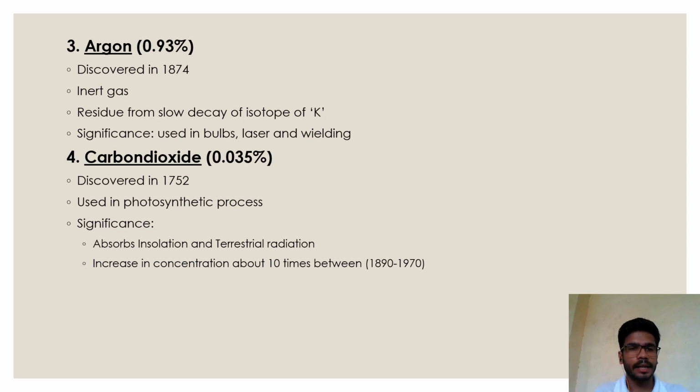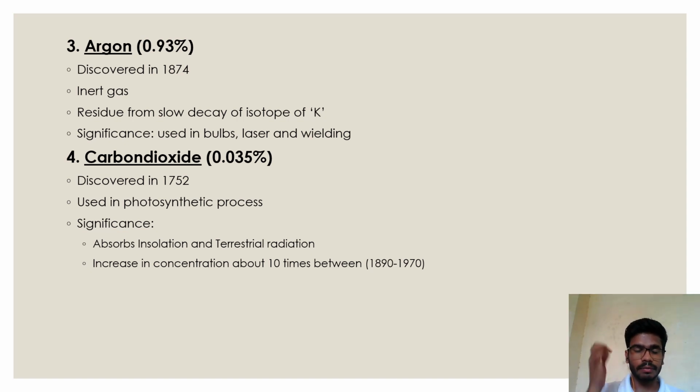And what is the significance of carbon dioxide? So carbon dioxide helps in maintaining a constant temperature on the earth. In the absence of carbon dioxide, what would have happened? The days would have been extremely hot and the nights would have been extremely cold, as is the case on Mercury. But carbon dioxide keeps the temperature at a constant level and helps in heating the atmosphere. So it maintains the average temperature on the earth.